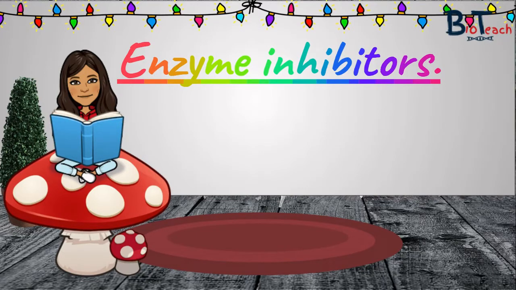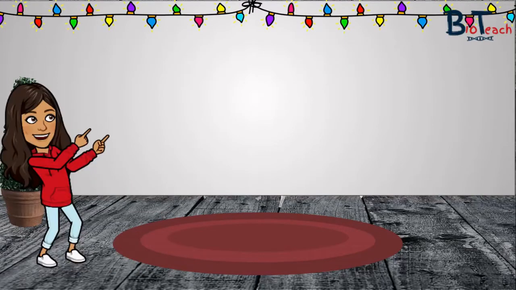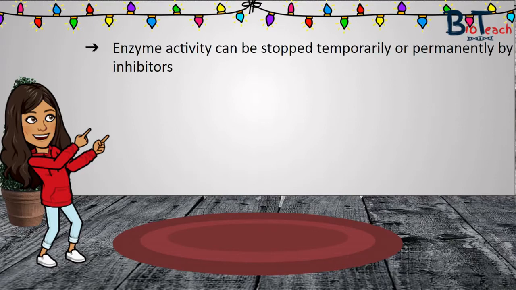The information in this video will be useful for A-level biology and probably BTEC applied science to some extent too. So when we think about the word inhibitors or to inhibit, we know it means to stop or to hinder. Enzyme activity can basically be prevented or stopped by enzyme inhibitors. These are molecules that bind to the enzyme, which they then inhibit.